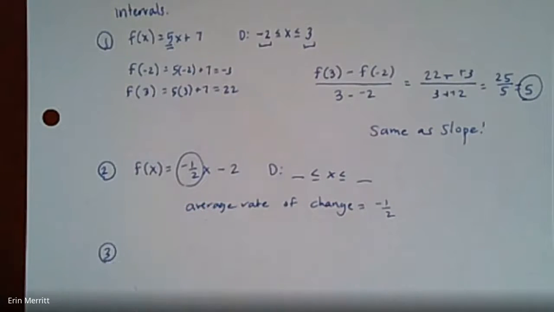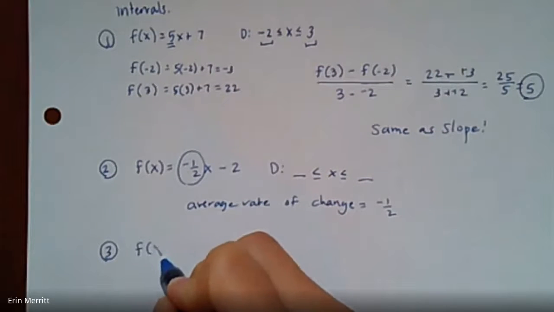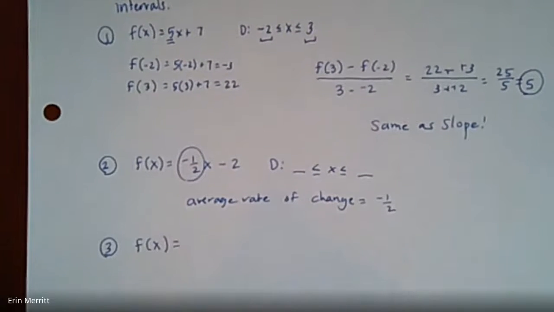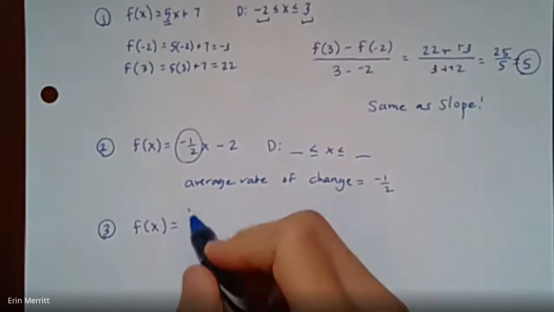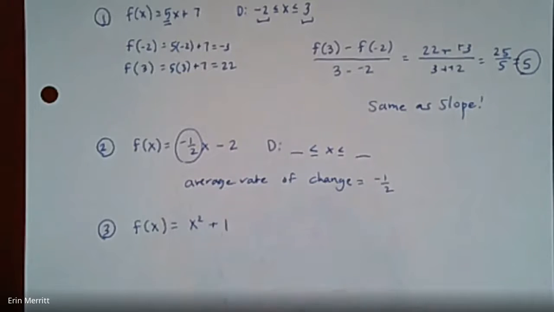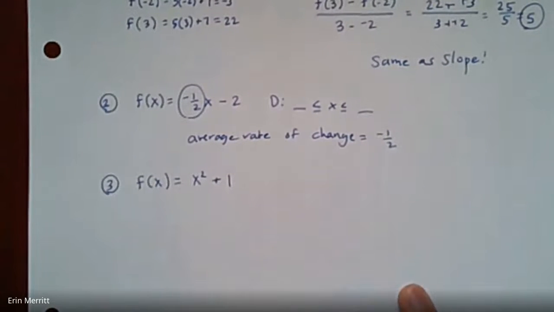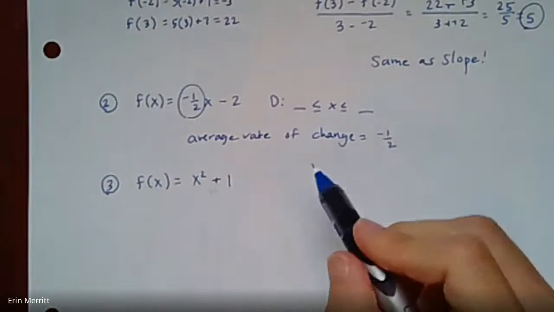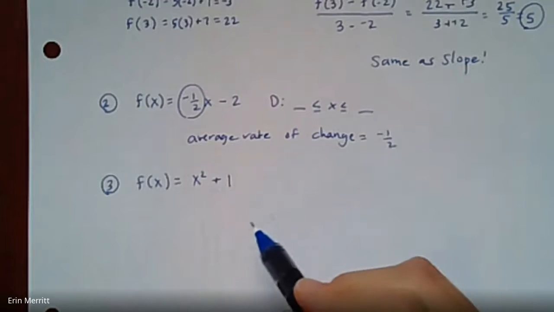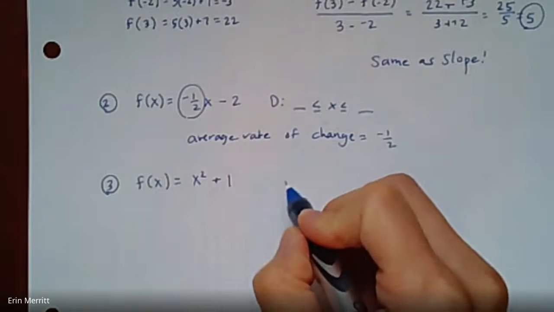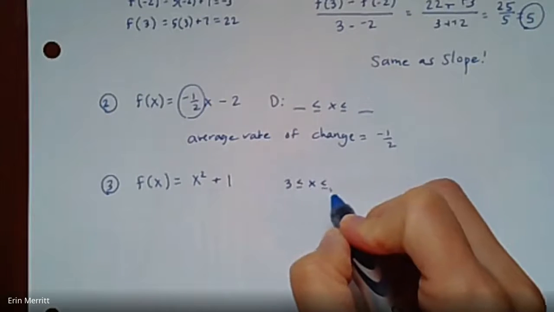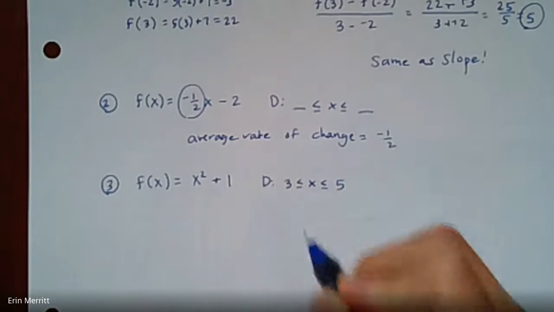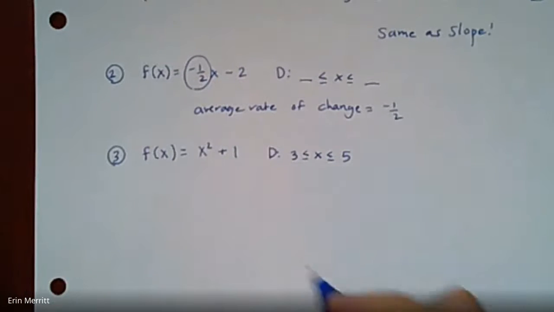Now, if it's a non-linear function, you have to be able to recognize when it's not linear. So something like x being squared, or if you have an exponential or something like that thrown in. So let's do x squared plus 1. That one does not fit that basic old y equals mx plus b format. So in this case, you'd actually have to calculate it because you can't just look at the slope value. So if I say 3 is less than x is less than 5, let's use that little chunk for our domain. Same thing, you can do the work as you go.